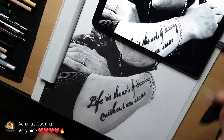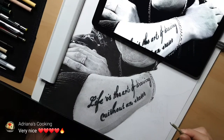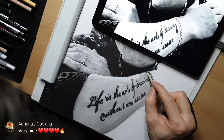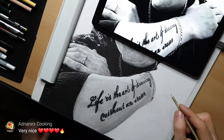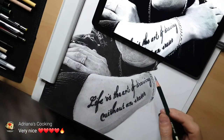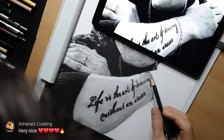Now we're coming to add the shadows inside, and as you can see, this is bigger, so we're also using the pencil with the blending stump together. Now we build the designs. As you can see, we have a little bit of shadow on the bracelet, so we're going very light with dots and lines, small dots and small lines.